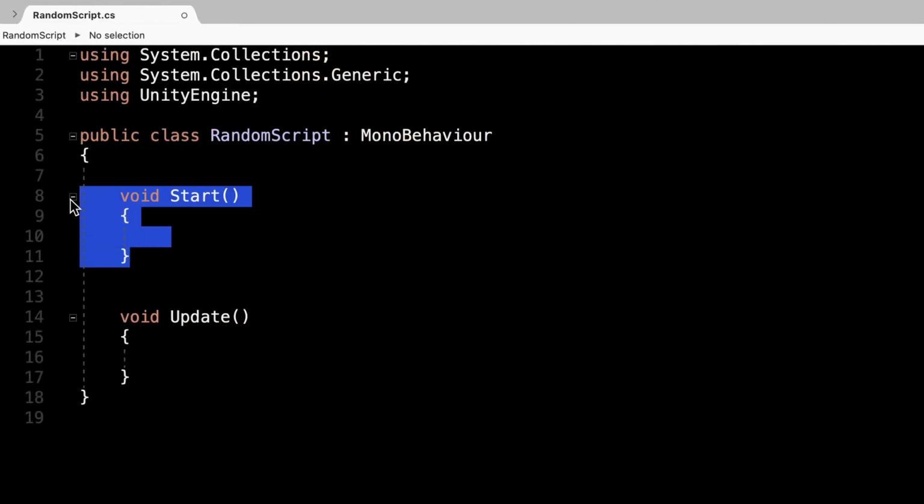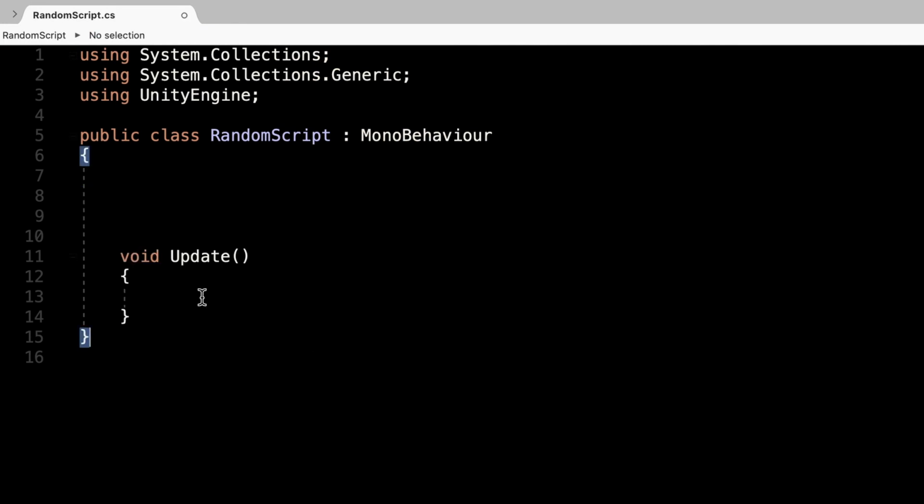But we're not going to use this for the birds. We're going to be looking at the update method, which will run whatever code is between these 2 curly braces every frame within the game. So it'll run it again and again and again, constantly.